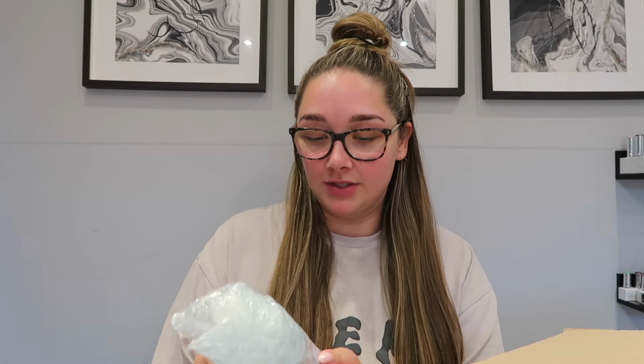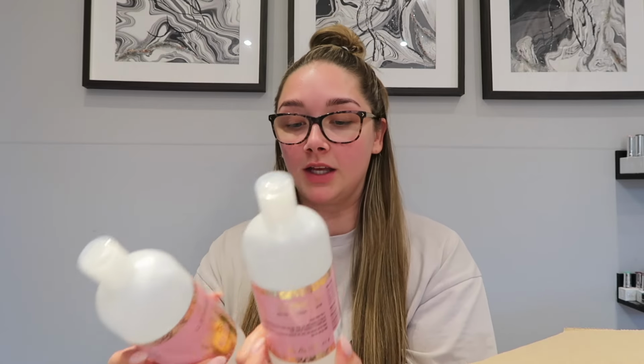That actually reminds me, I'm going to show you something in a minute. Hang on one second, let me just open this. So there we have it, the two bottles of the Glitterbels acetone, which are my staple acetone. This is what I use now. I used to get them from Amazon, I think it was a Salon Systems one, but then I switched over to Glitterbels and I absolutely love this one, so these are my staples at the moment.